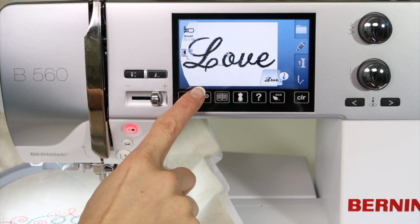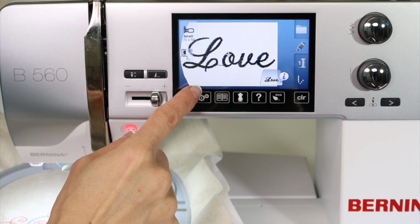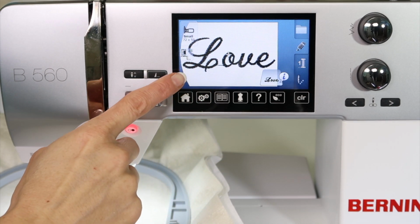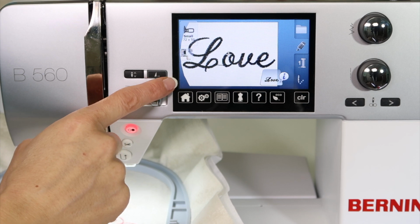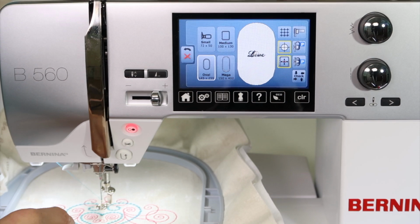Now, first thing we notice is that it does fit in the optional small hoop. Once again, the machine always shows you which hoop size it would fit, and then you tell it which hoop size you're actually using. So let's go ahead and do the oval hoop.